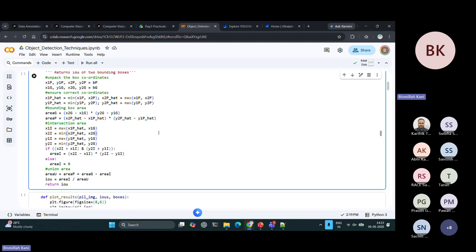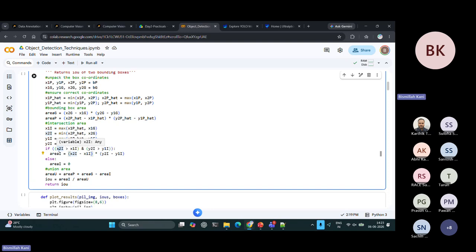We don't know which box is in which location. So for that, we should get the inner overlapping rectangle's top left coordinates and bottom right coordinates. That's achieved by these four steps. Then we get the inner overlapping rectangle's top left and bottom right coordinates, and if you take the area of that inner rectangle, that is your intersection area.